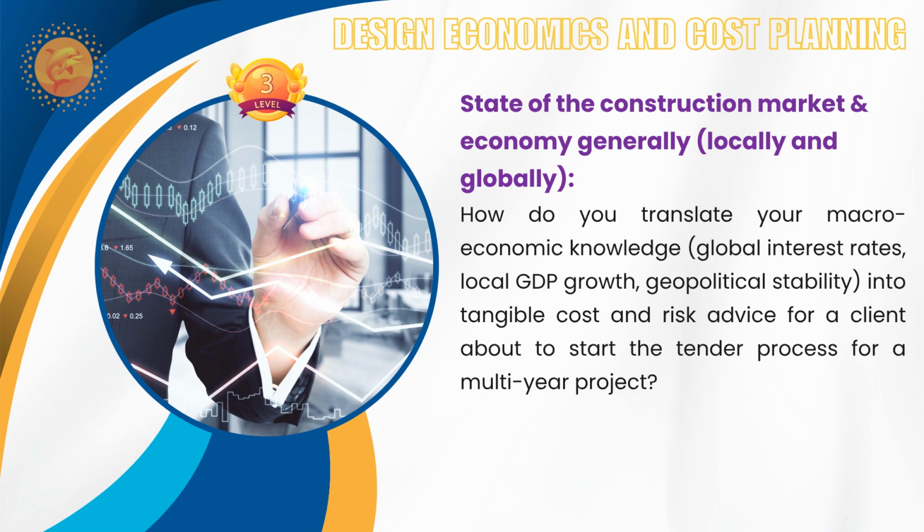State of the construction market and economy generally, that means locally and globally. How do you translate your macroeconomic knowledge, that is specific to your area of practice, and global interest rates, local GDP growth, geopolitical stability into tangible cost and risk advice for a client about to start the tender process for a multi-year project? That means the project is going to prolong more than a year approximately. So it may be going for 2-3 years or even 5 years. It can be the consideration.